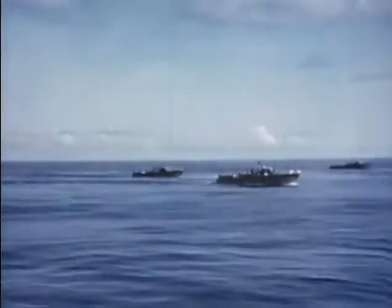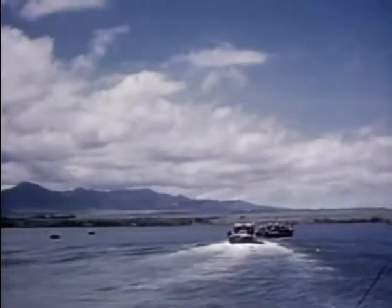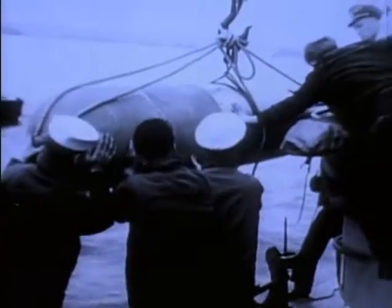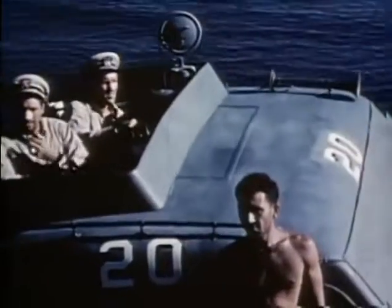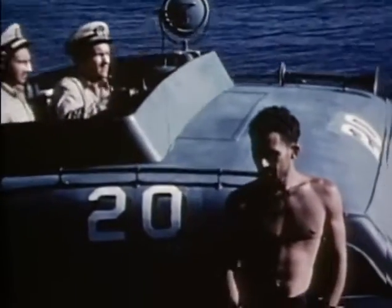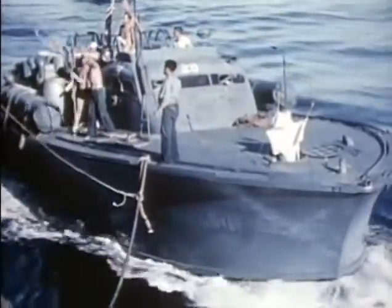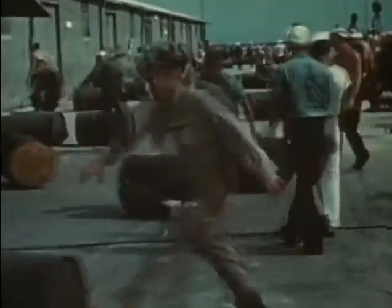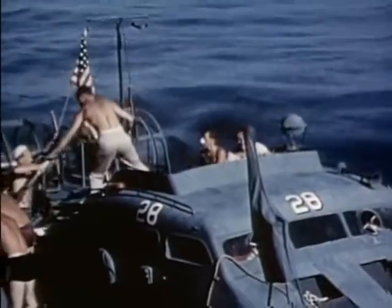When the PTs originally showed up at Guadalcanal, they were on their own, basically. They had no forward base. It was very difficult for them. They moved into shacks, almost. Every night they'd go out and do battle and come back in and then have to refurbish the boat or work on it and reload. They'd have to reload the torpedoes, which were very heavy. A PT boat held 2,800 gallons of fuel and would burn most of it. Some of them would have to be towed back in after a night's foray. So with 55-gallon drums being the only source in a forward base, it would take PTs hours to refuel.